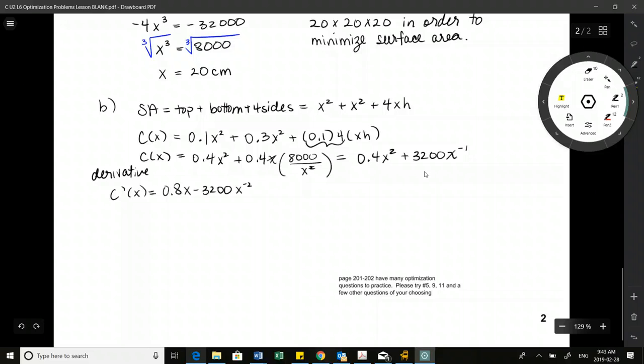And again, I'm interested, Mary, sorry. I just wanted to clarify, are you distributing the 0.1x4 into all of the terms? So when I do 2 times 7 times 5, do I do 2 times 7 and 2 times 5? Or do I do 2 times 7 and then multiply that by 5? Right, so I'm not going to do 0.1 times 4 and also 0.1 times x and times h, right? I do it once. Okay, cool. So we're interested in where this is, again, equal to 0.